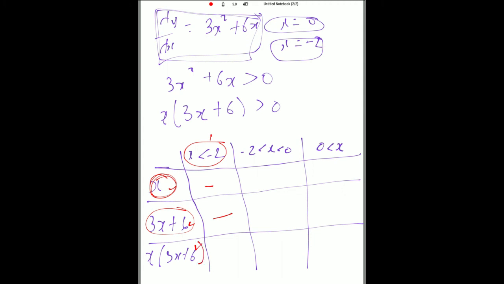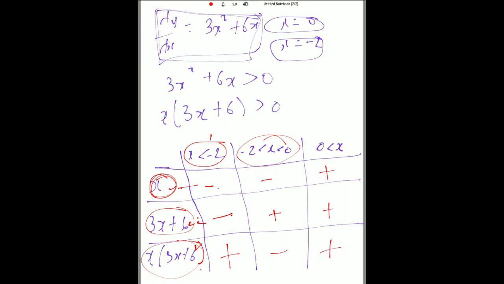For any value less than 2 that we plug into this, do we need to plug the value into this? No. Why? Because this right here is merely the product of this function and this function. So whatever output this gives would be the output of this one times the output of this one. So since this is negative and this is negative, then the output of this would be positive. So let's look at this one right here now. Let's choose a value between -2 and 0. We're going to be taking -1. So this would still be negative, this would be positive, and so this would be negative. A value greater than 0, this would be positive, this would be positive, and this would be positive.